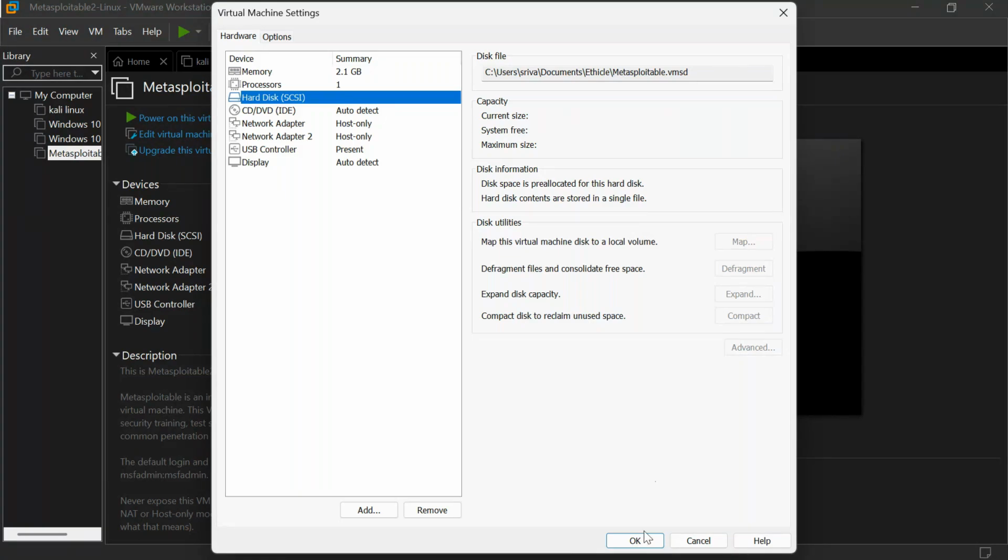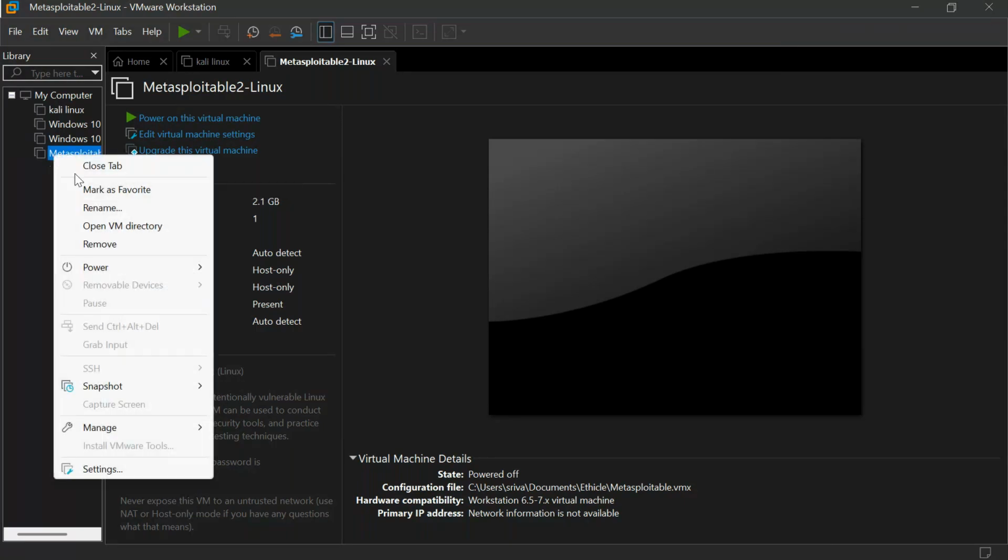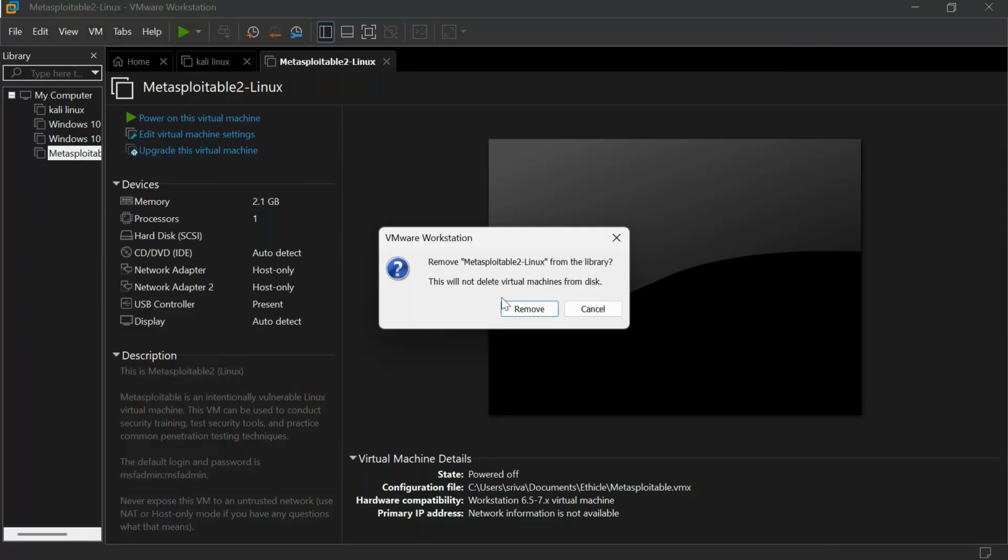Okay, close the window and remove from this list. In the left hand side, Metasploit, you right click and remove from this. Right click, remove. Okay, remove it.